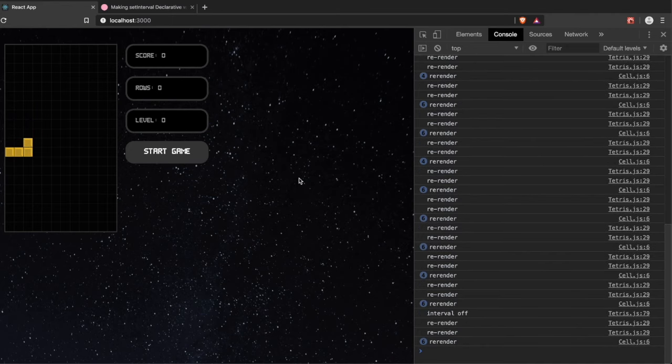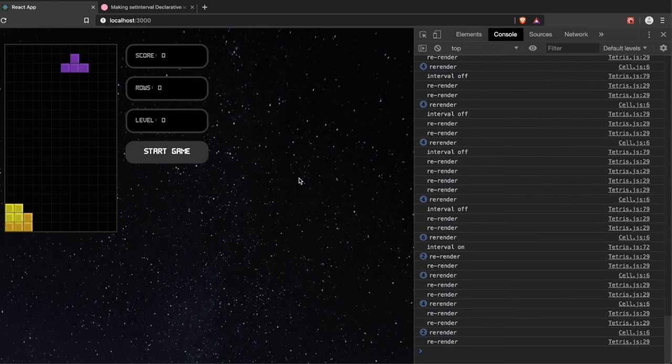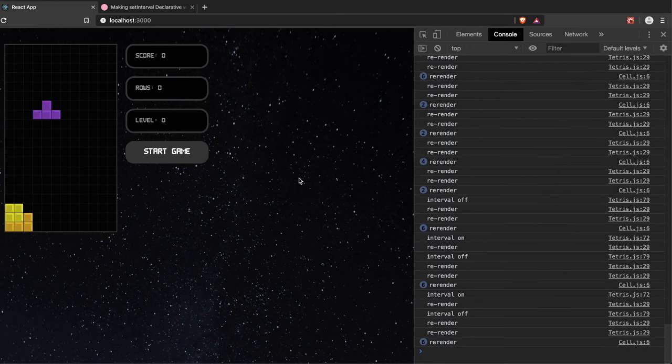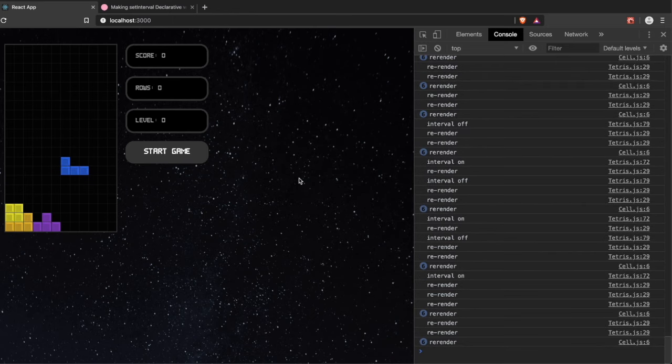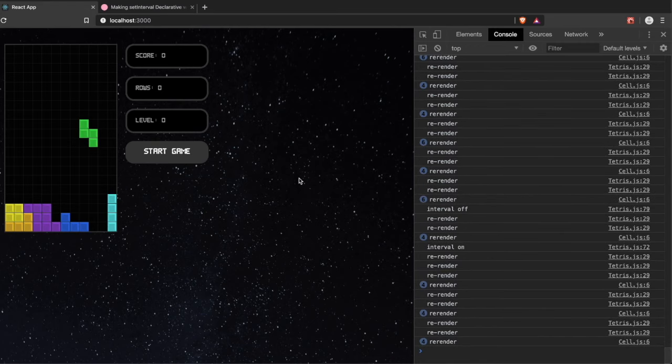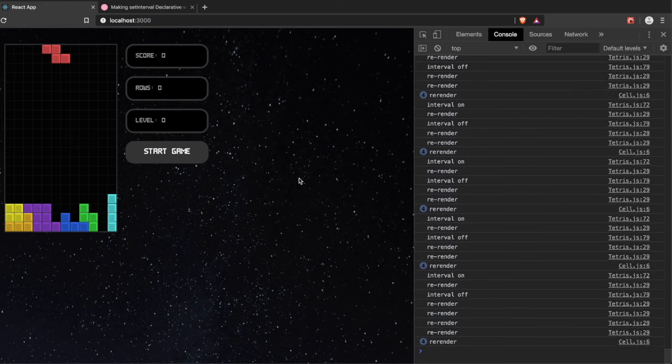And I actually think that this is a really good example to show you what React.memo does in React, because now it won't affect the cells that won't change on that render. It will only re-render the cells that change with the Tetrominos. And that's good. So we made quite an optimization here and reduced the re-renders here, and that's good.